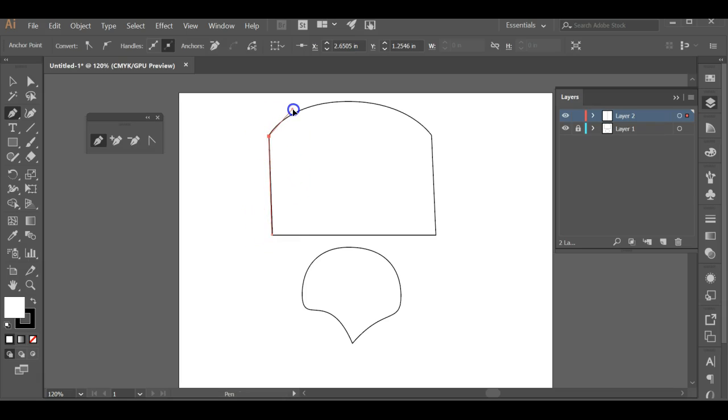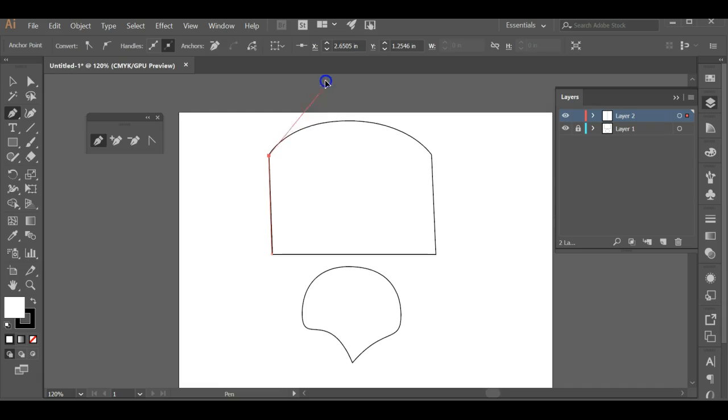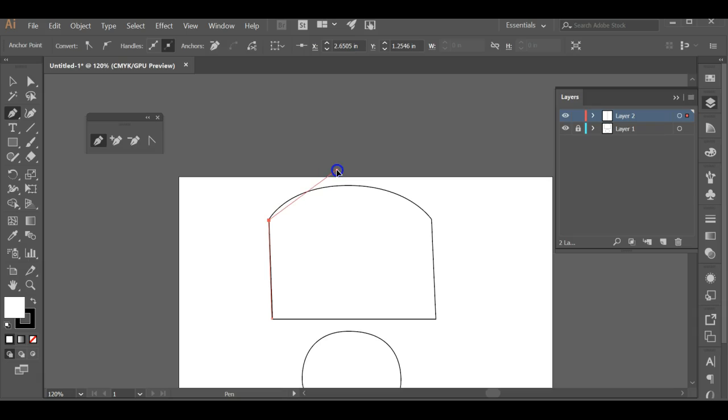I can click and drag from that anchor point out. Okay, and I'm following this trajectory a bit. Okay, about a third of the way, and then I'm going to click here and drag down. So you'll notice it's not quite exactly the way I want. Now, if you want to turn off your anchor point or your Bezier curve, you can click on that point, come back around, and close that path.